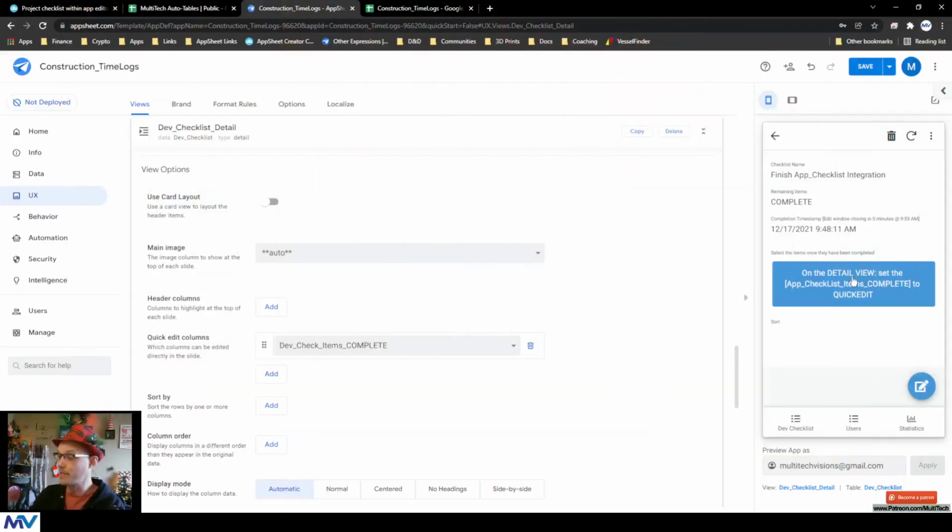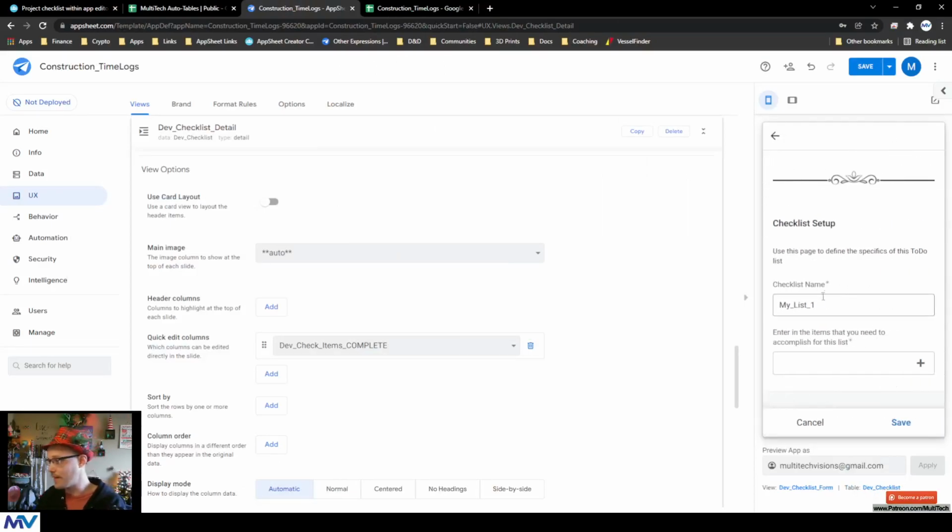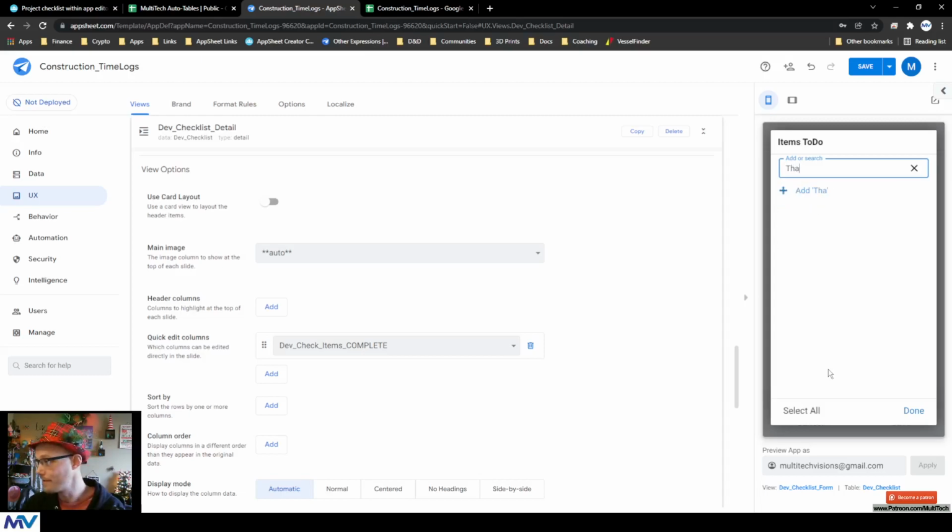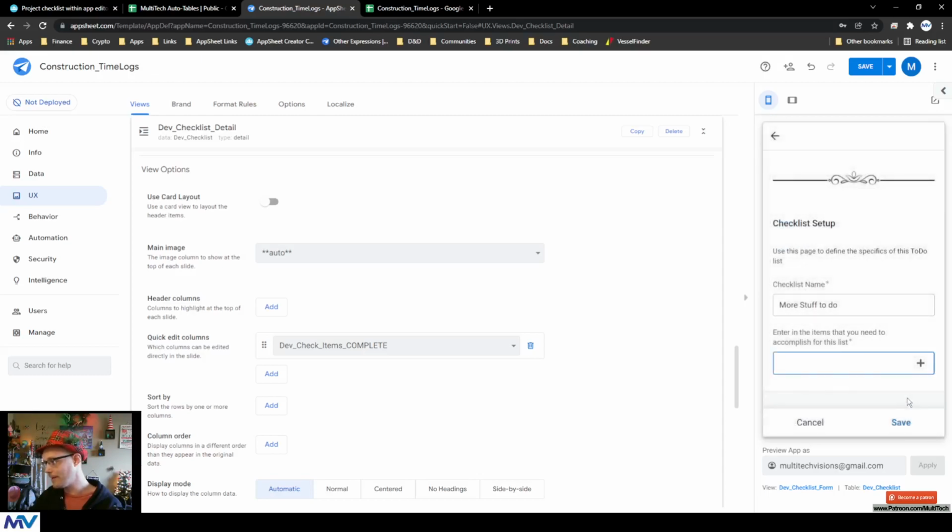It's that simple. That's the whole point of auto tables, that you add it to your table, done, and start running, moving forward with what you need to do. Now I've got this dev checklist here, so I can come inside and add more stuff to do, this, that, and another thing that we need to do.